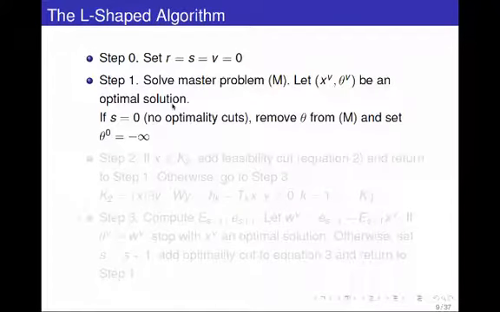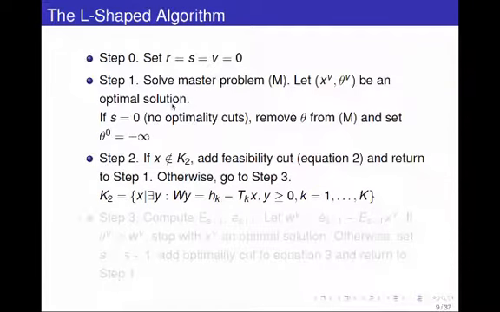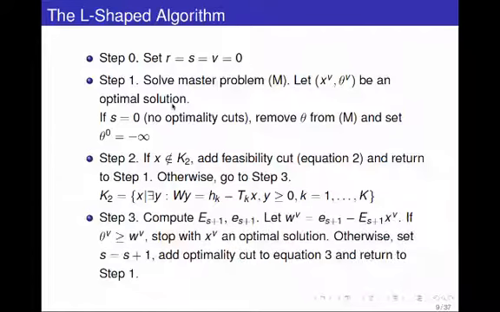If it happens that this is the first time, if you're just initiating the algorithm, you define the first theta as minus infinity. Since you don't have any lines describing the value function, you're taking it as the least value possible. Then you store the x, you send it, you check if this x is feasible, and we'll talk about this more later. If it is feasible for the second stage, you compute these pieces of data here that help you define cuts. Now I've told you how you define these optimality cuts.